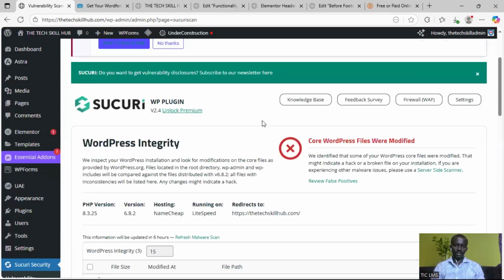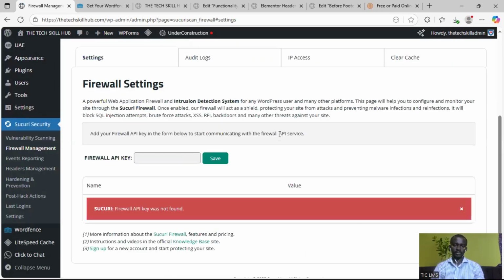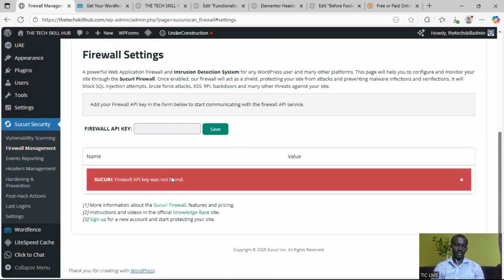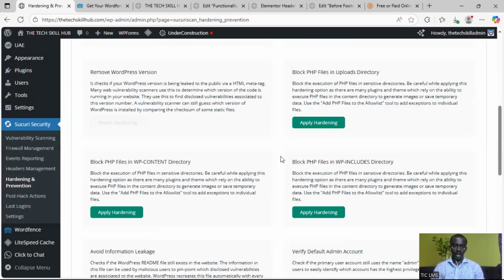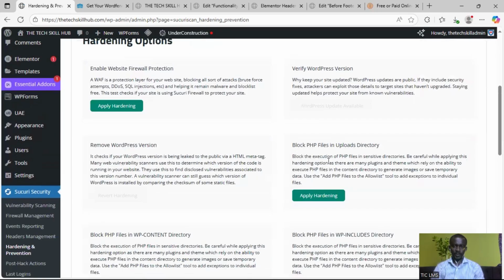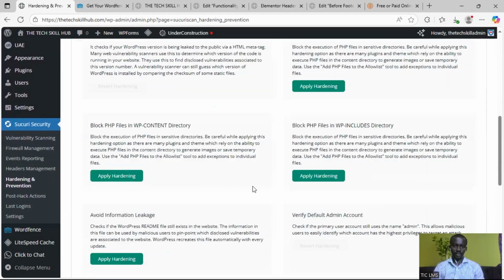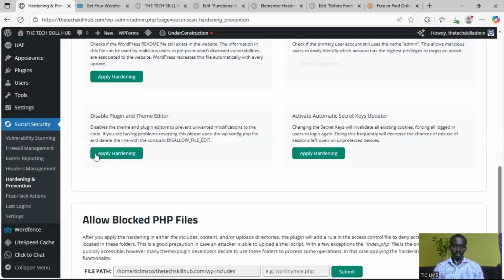So here is Sucuri. You have the firewall management. Okay, most times I use this hardening and prevention first. I apply all of this on my sites to protect them.